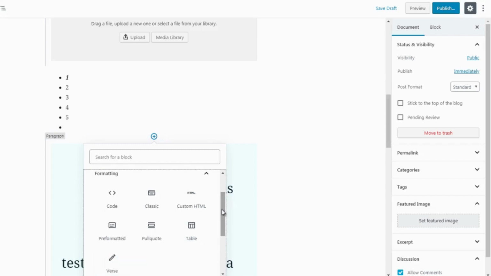Most of you, I will say, will not really use this unless you are using maybe an outside third-party service and they say something like, you need to add this code to your website. Some of them are going to say you need to add it to the header or the footer.